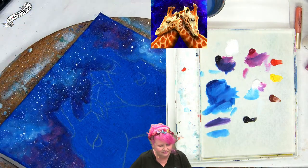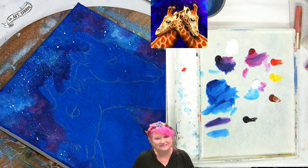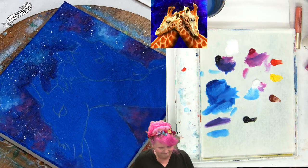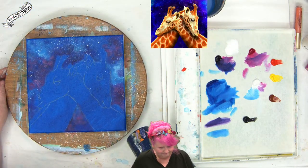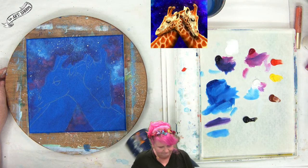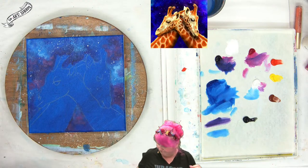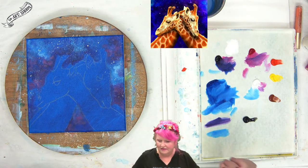Right. And you just want to make sure they are thoroughly dry as she is doing, because then you don't want the brush stroke to streak it either. So I think that's why she's making sure she gets it thoroughly dry. I'm just not sure what else to say other than make sure it's thoroughly dry. I'm at a loss for drying words today.